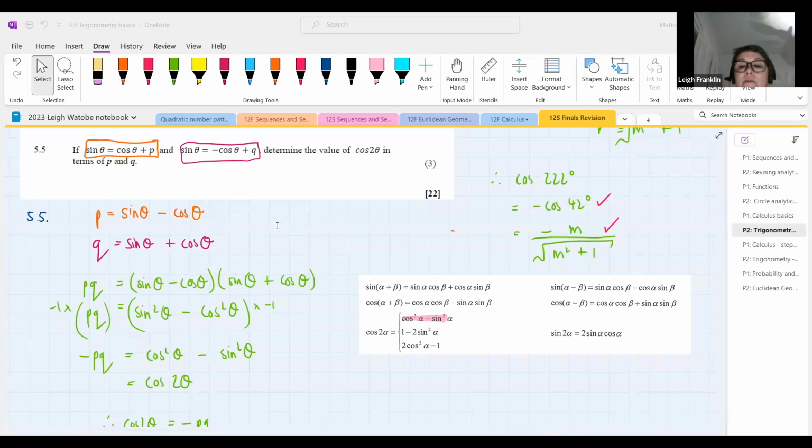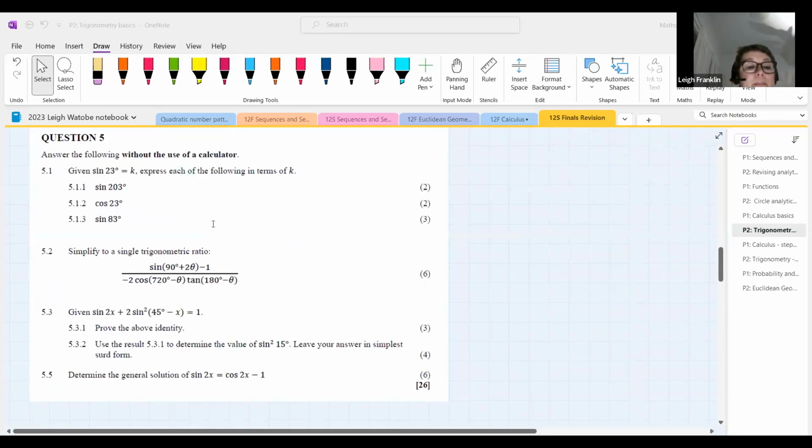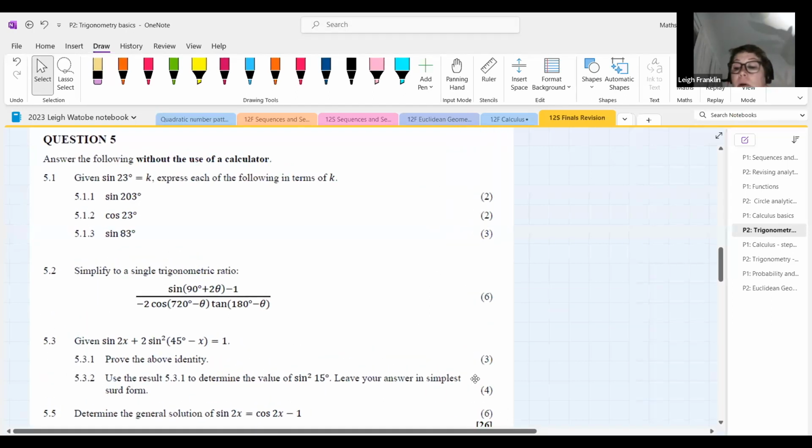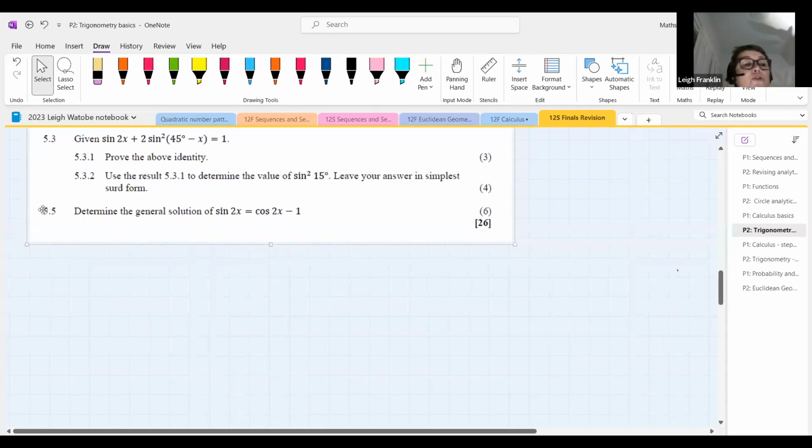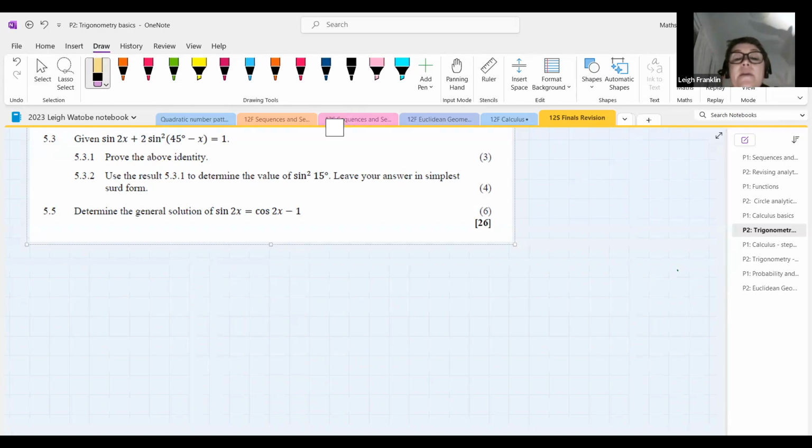And now we can move on and have a look at some of the other questions that I've got lined up for us this evening. If you want to, you can always take a screenshot of this and then come and try these questions. That's not a problem. What I want us to focus on now, just in the time that we have left, is question 5.5. I want to do that first. And if we can squeeze in question 5.3, then I'd like to do that next.